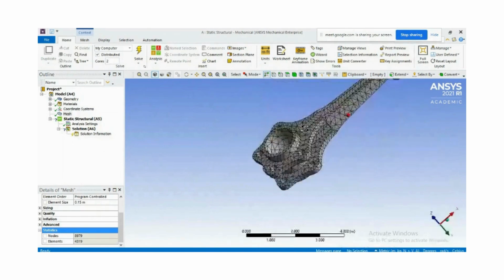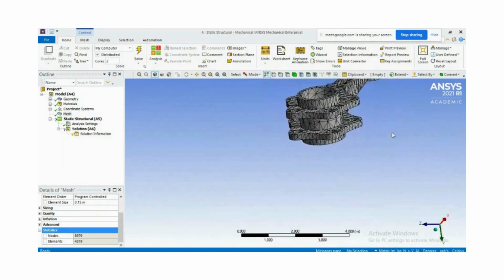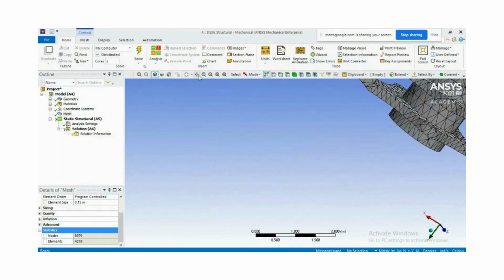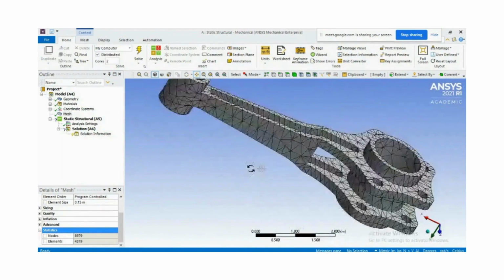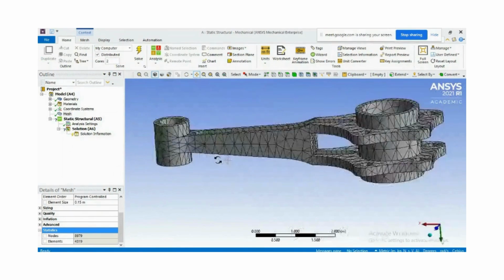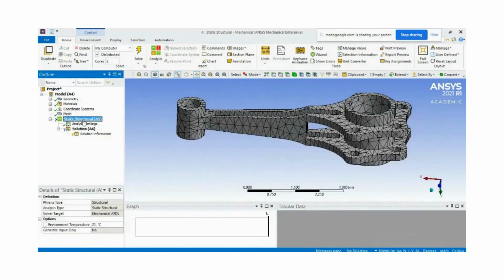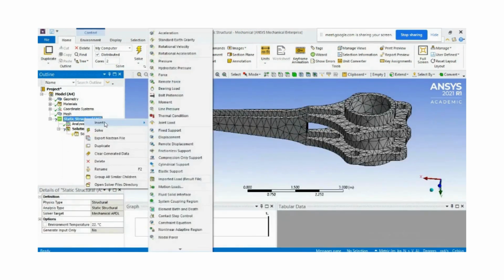Under 3D, you have tetrahedron as the element type. Tetrahedron has 4 corners and 4 faces.